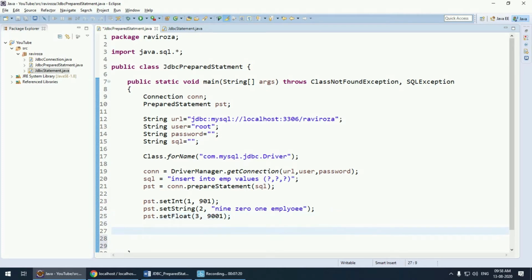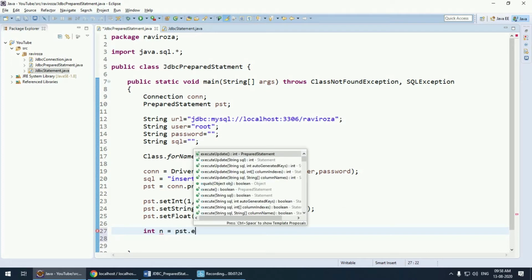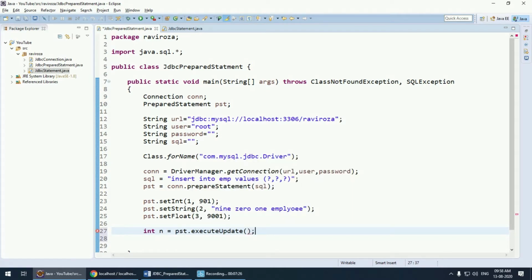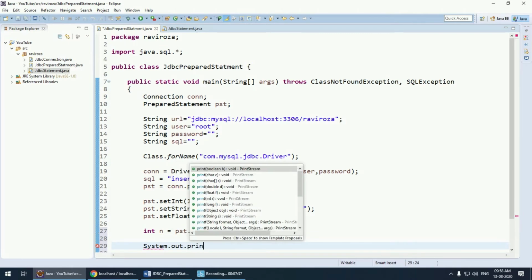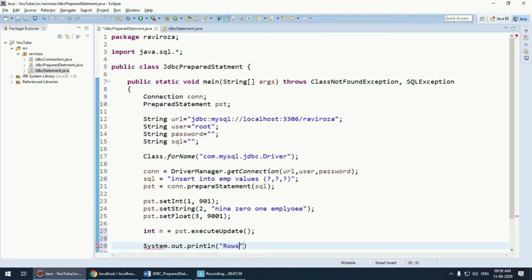Now finally you need to execute the query: pst.executeUpdate, and it returns one response in the form of rows affected. So let's define System.out.println rows affected plus that value.